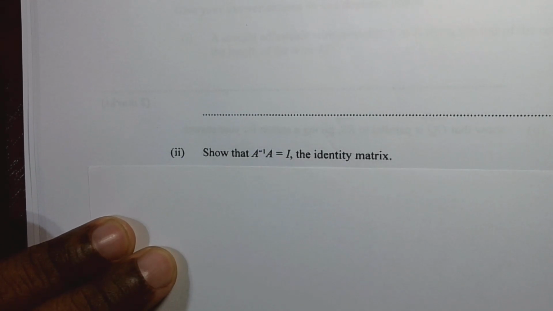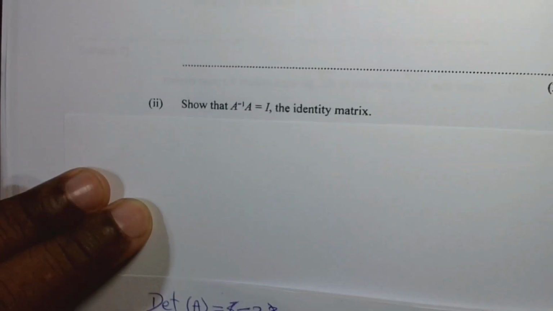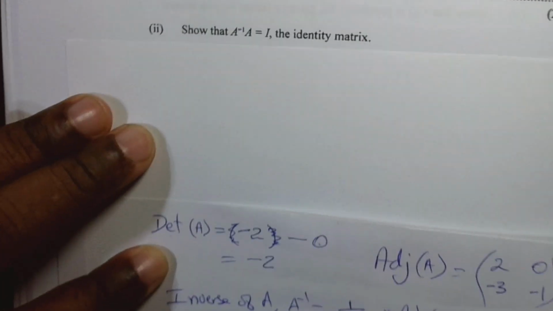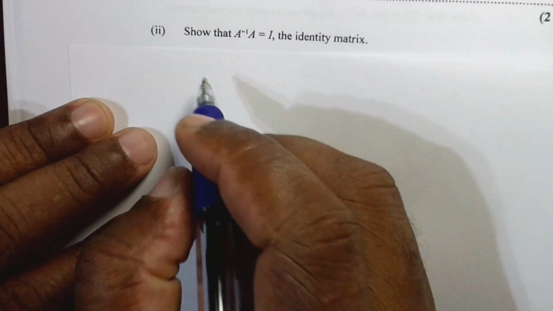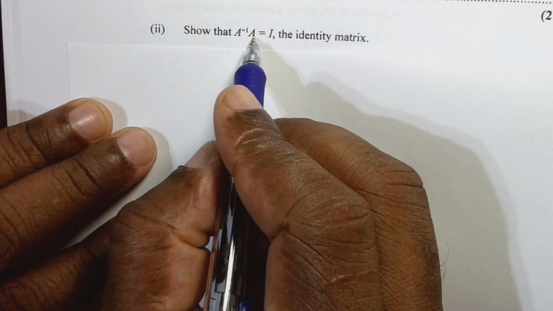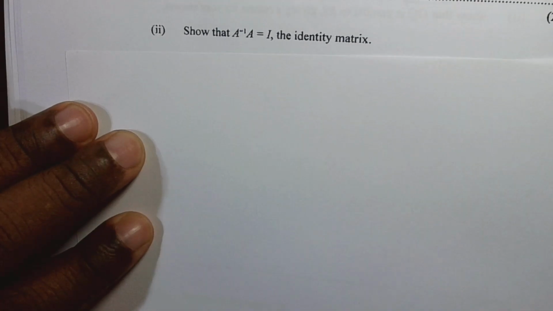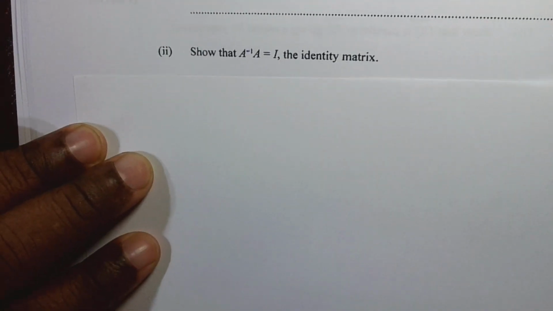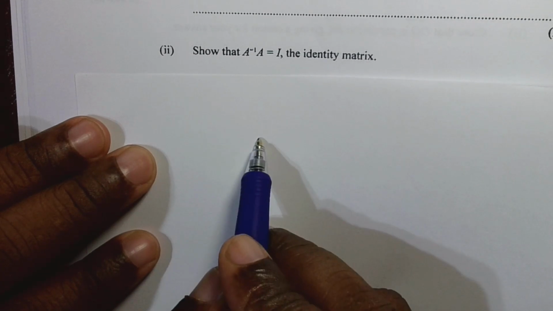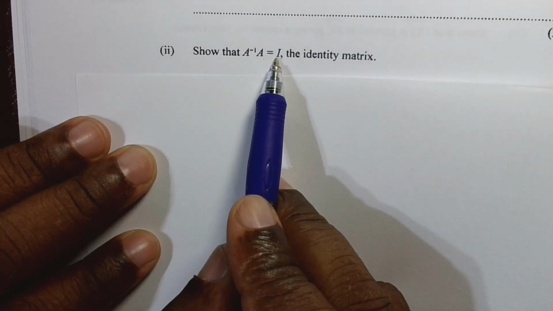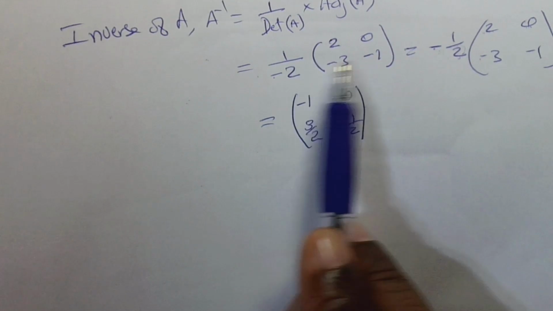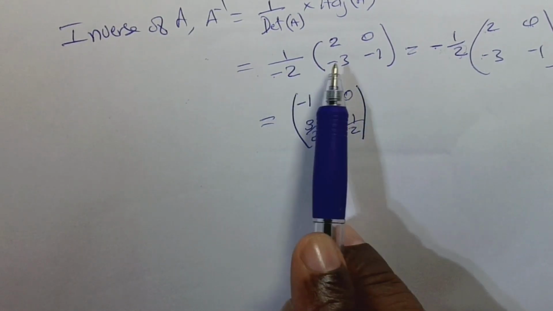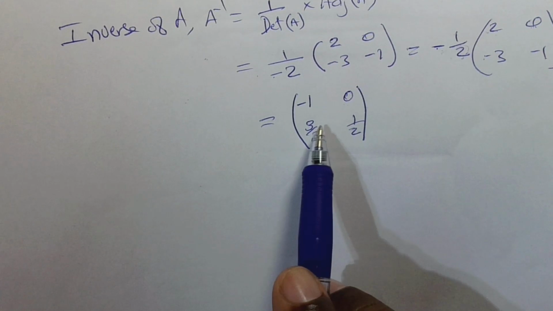Alright, so recall what we have for the inverse of A. It was A inverse times A equals the identity matrix. We can do it two ways. We can write it as 1 over the determinant times the adjoint times matrix A, showing that we'll get the identity matrix. Or we can go back to this. So I was saying we can either use this, which is A inverse itself times matrix A itself, or we can use this.